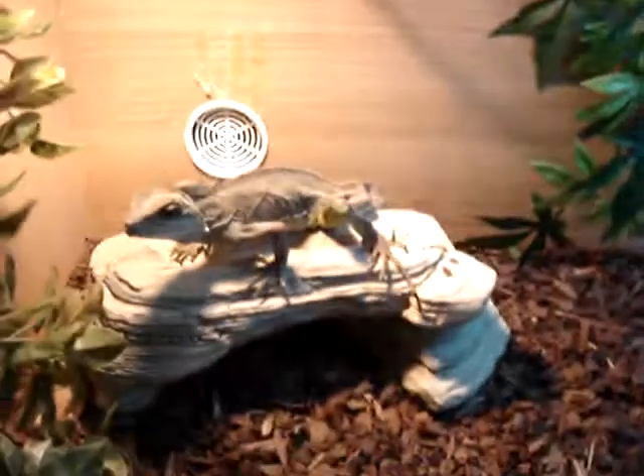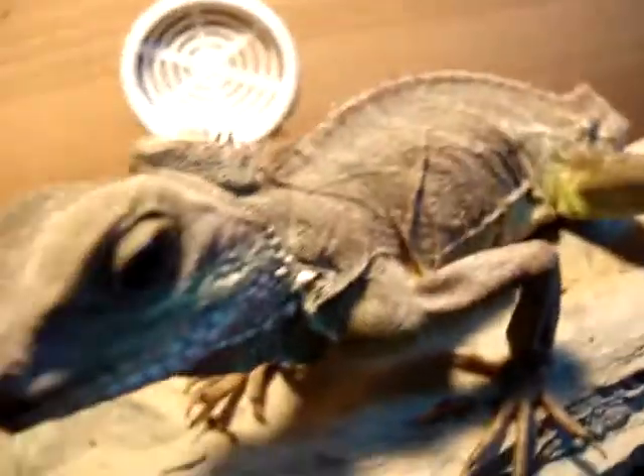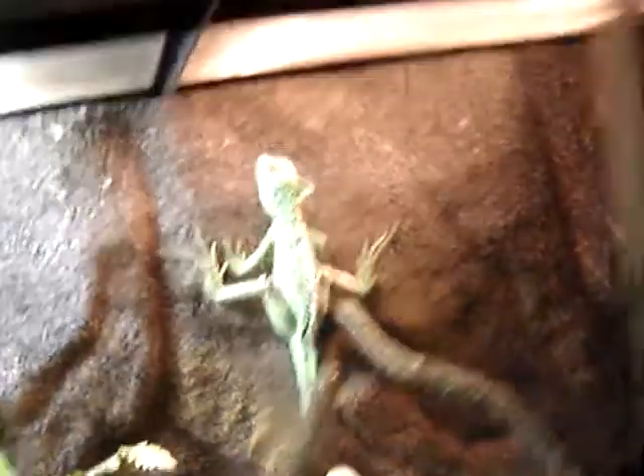Some of you might remember I rescued this female water dragon. She has put on a heck of a lot of weight. The kink is still in her tail — quite sad, that's never going to go. But she looks a lot better than when I first got her. Still trying to get her in a higher tank rather than a long one, but it's better than what she was in. Maybe one day I might mix the basilisk with the water dragon, because apparently they like the company. But I don't know if I will, because the water dragon is never going to be correctly healed. I'll have to take it and see.